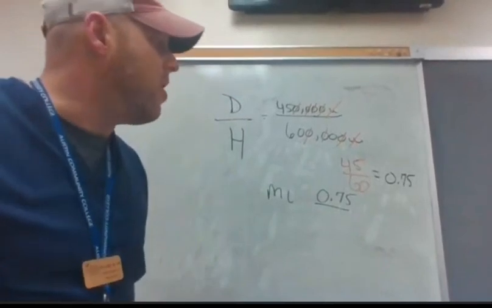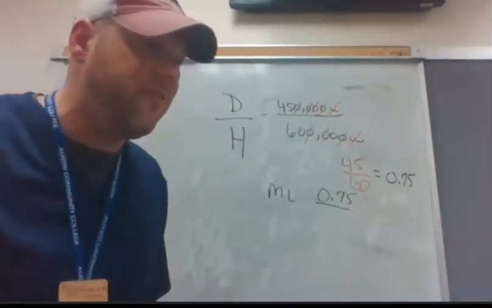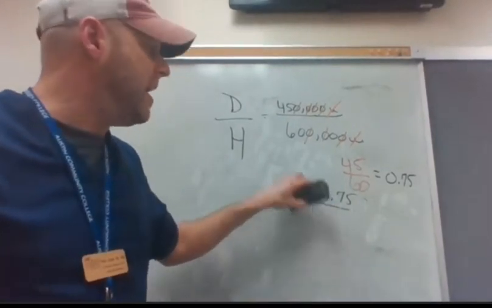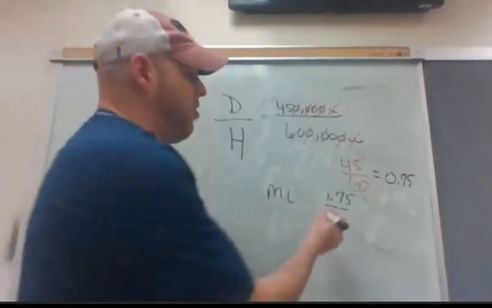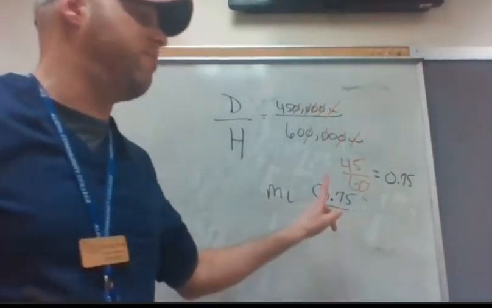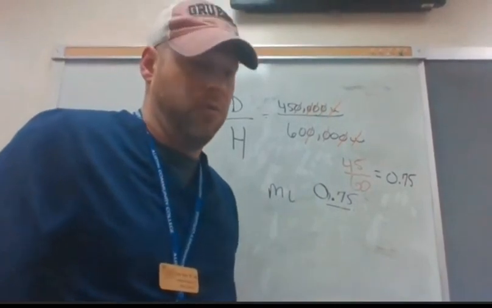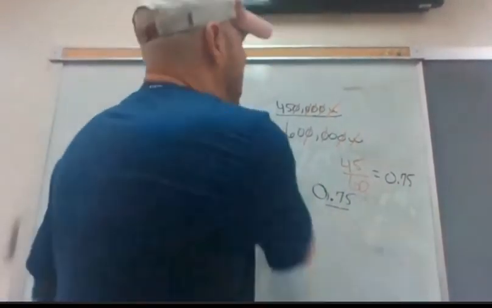Okay? Now, don't add a 0 because you just went from 75 to 750, okay? And if you don't have a 0 before the decimal, you add your leading 0, so it's 0.75. Leave it alone. Okay, next problem.